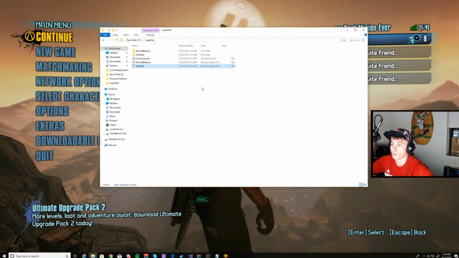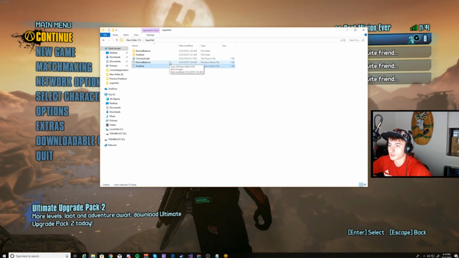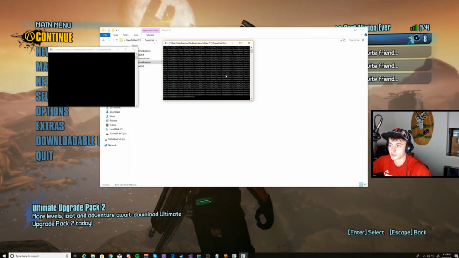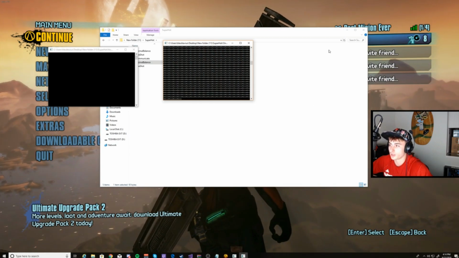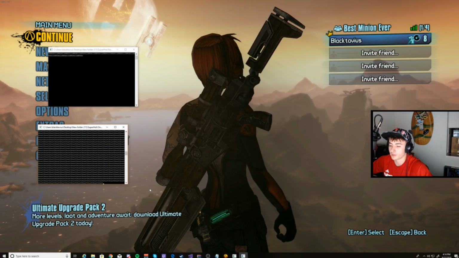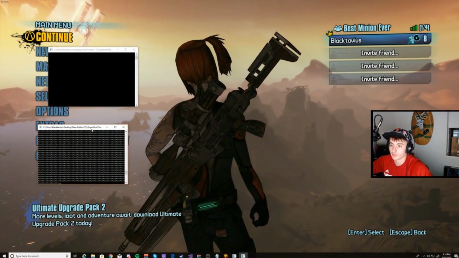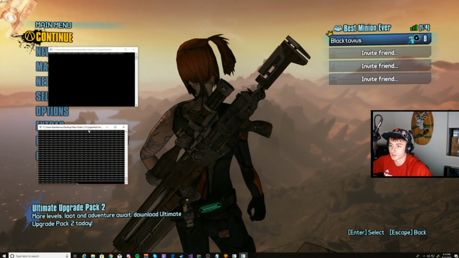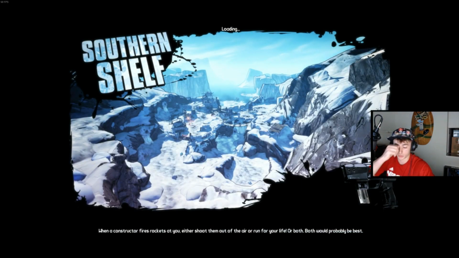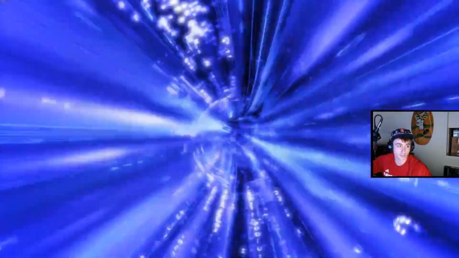Okay, so we're going to go ahead and click one of these. We'll click normal balance for right now. These two tabs are going to come up once again. We can see that everything's working. If I close this, you can see we're turning in the background, and then as soon as I start moving, everything's moving at the same speed. I let it go, things slowed down. So let's go ahead and jump into the game and actually test this for real.